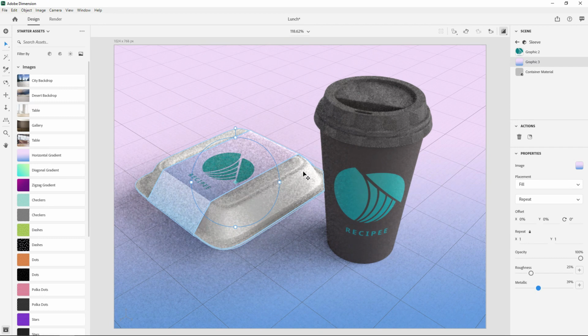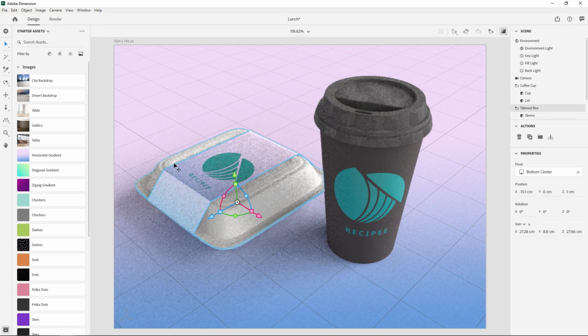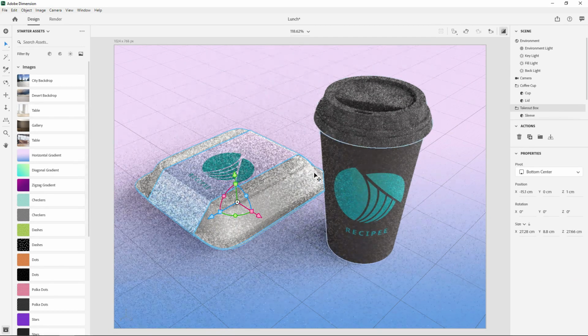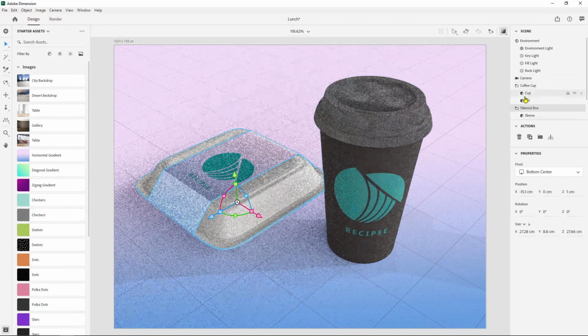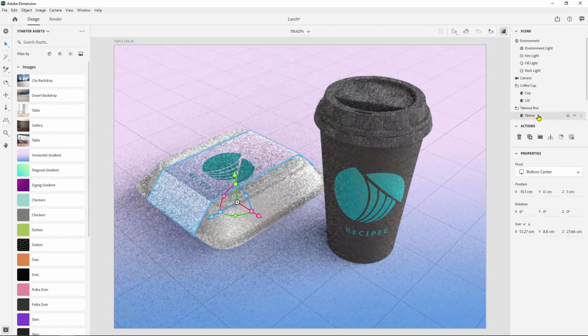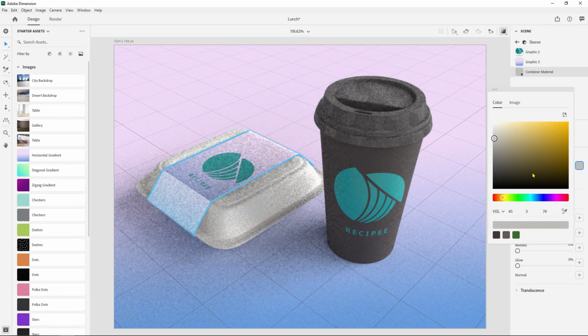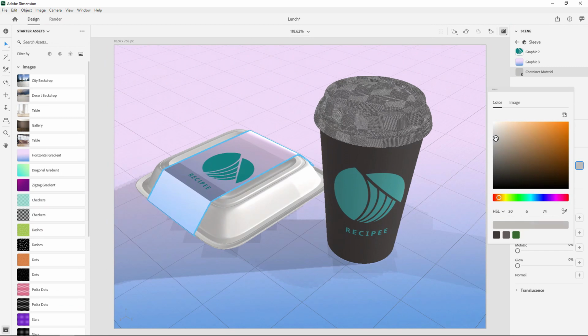Okay, I think what we're going to do now is to work on the box for this. I'm going to work on the material for the box. What I want to do with this guy here is to change the color, make it a little bit darker. So we can click once again on the material and let's make this a little bit more, a little bit warmer, a little bit darker.